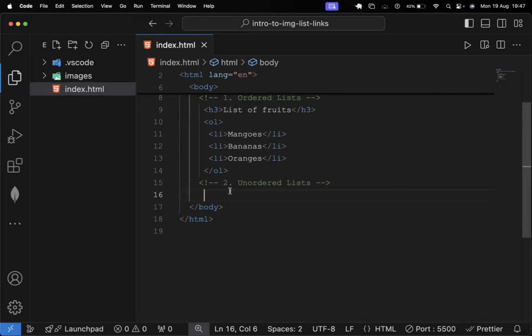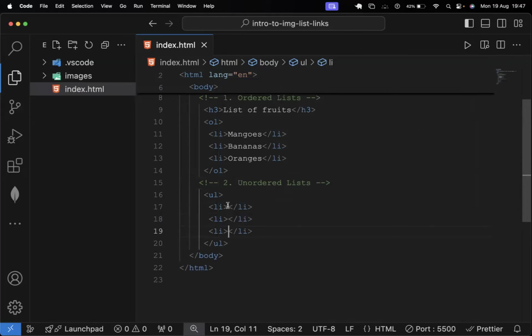Yes, I think it's the U arrow. Perfect. So it will now be UL, because unordered list. Simple. Then inside the unordered list, we are also going to have LIs like this. It's list item, right?